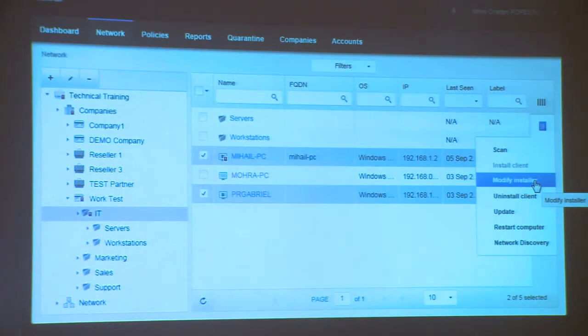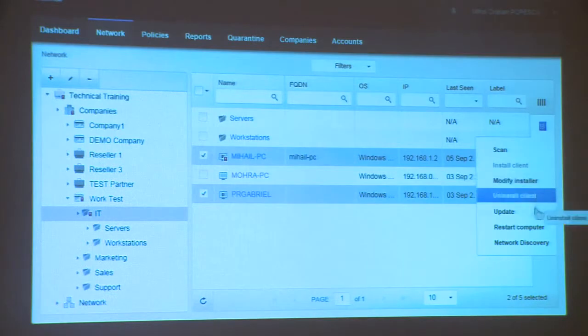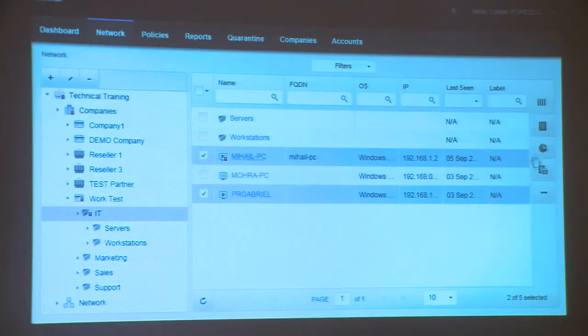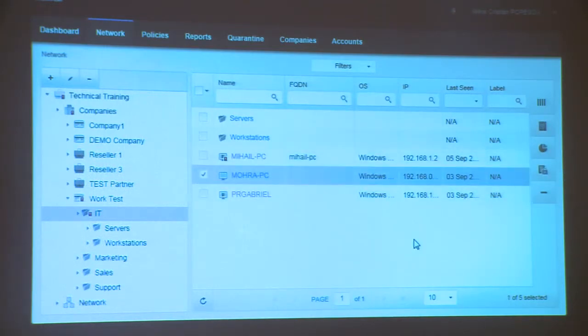I don't need a firewall, I have one installed already on the gateway, maybe. I can update, restart the computer, or run a network discovery. I can create reports very easily, or I can assign a policy. So this is what I can do for managed computers.